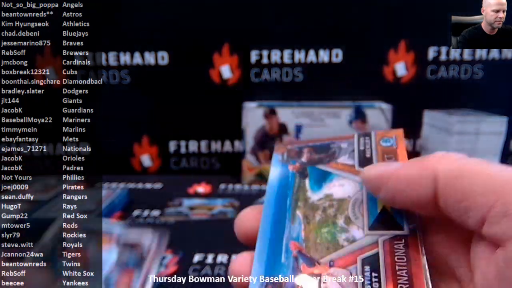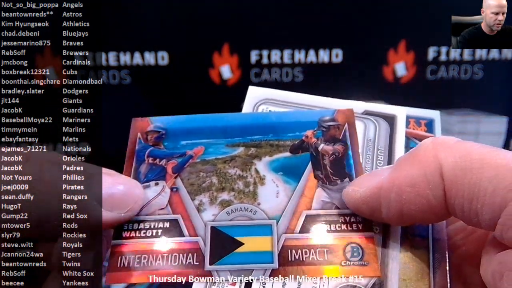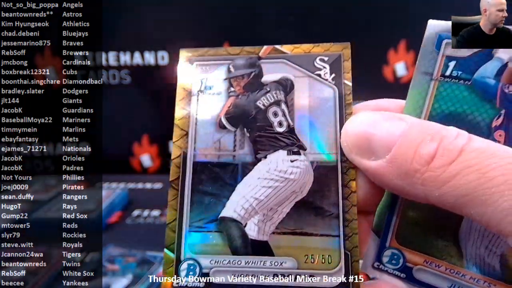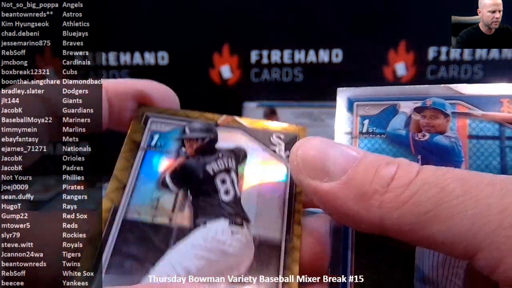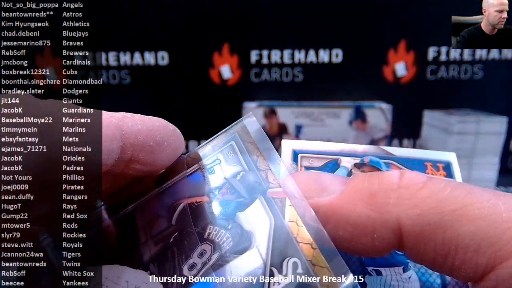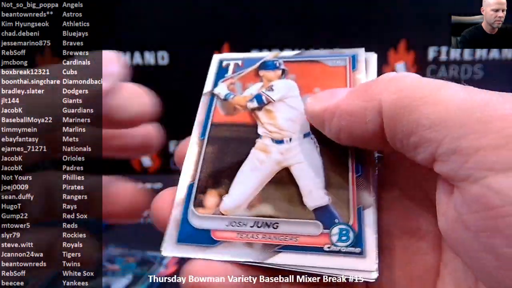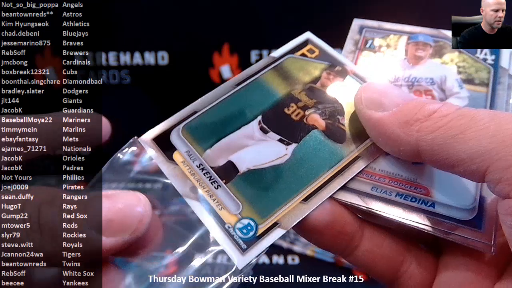Mason Wynn. This one is Sebastian Walcott and Ryan Reckley, Rangers and Giants. Jurdrick Profar, number to 50. Gold snakeskin refractor. The White Sox, Rebsoff. Paul Skeens. And your auto is going to go to the Dodgers.